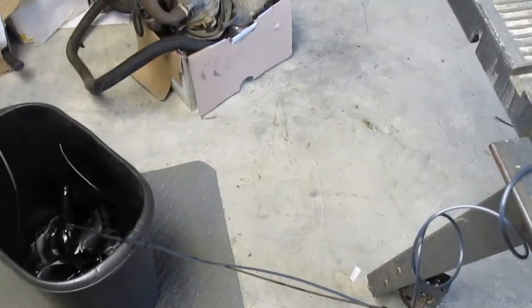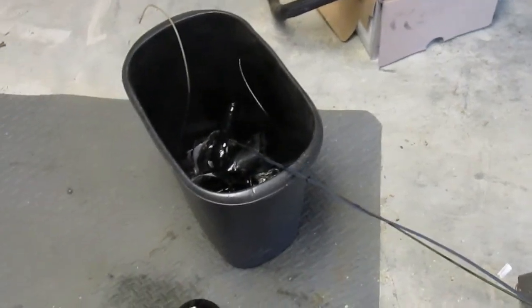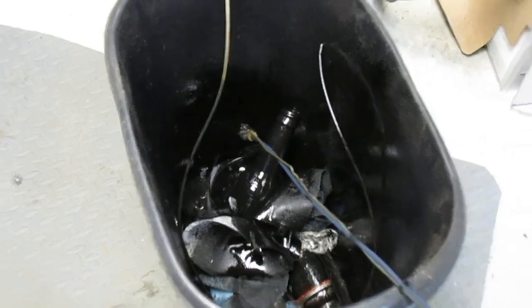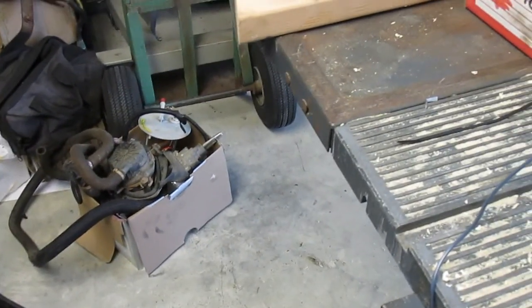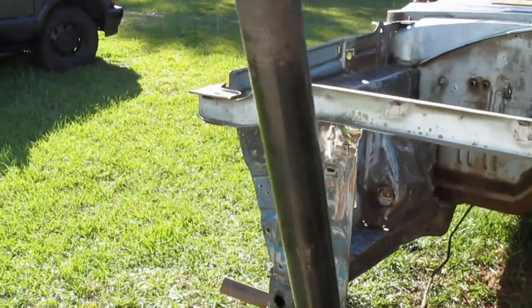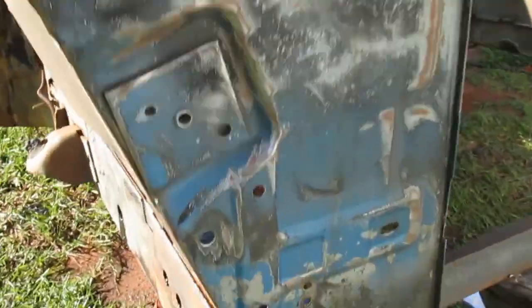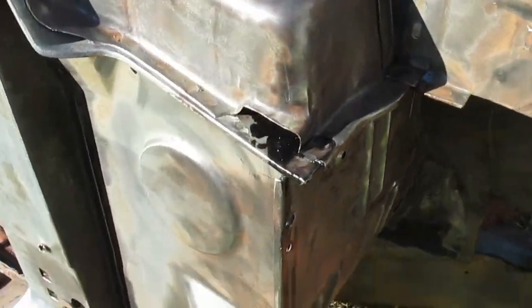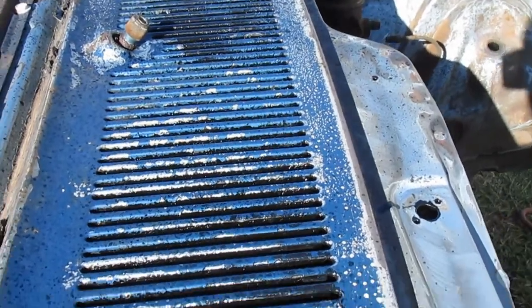Alright, after getting the paint thinned back down to I think what it was to begin with, now it sprays very nicely. So I think that will work. Okay. Sorry I didn't show you me actually doing that, but that sprayed pretty flawlessly. Yeah, I doubt you're going to be able to tell, but it coated really well. I can see up in the valence panel it's definitely got a pretty good coat in there.